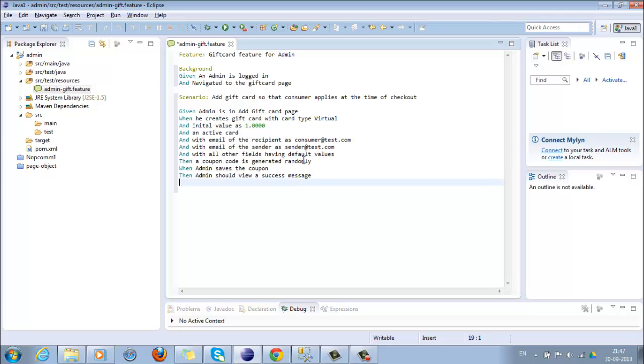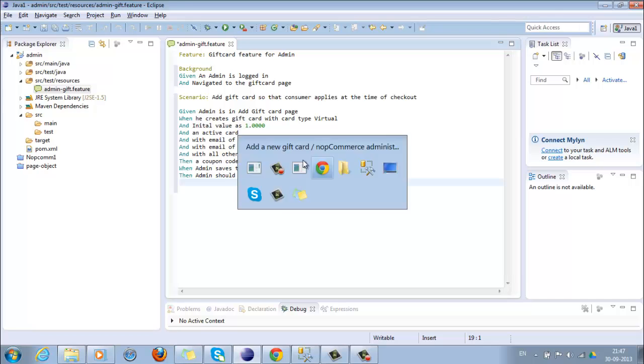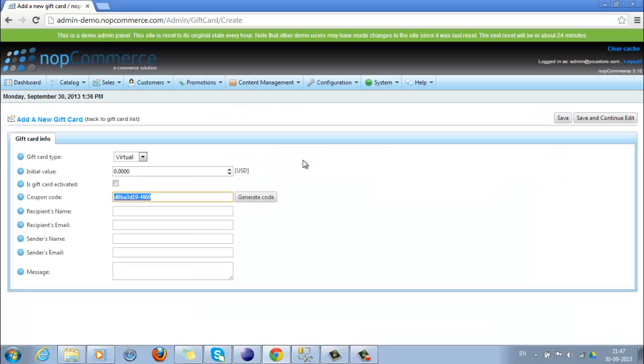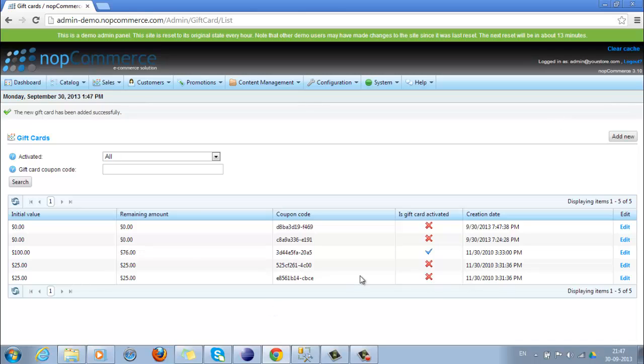But from a tester point of view, I really don't trust that the message is coming. If I see a message, that is not the end of the road. So we need to make sure that the gift that we added is being added somewhere here. So for that purpose, we can check that a new row is added.